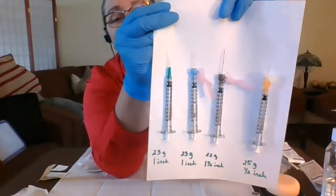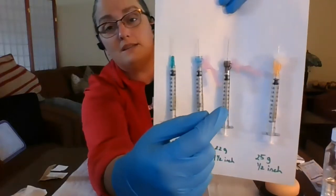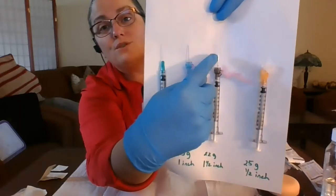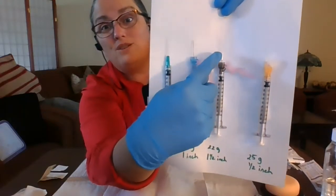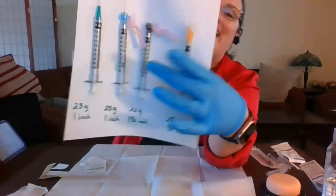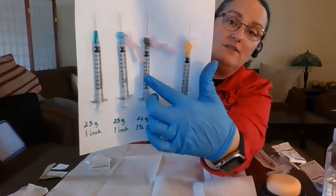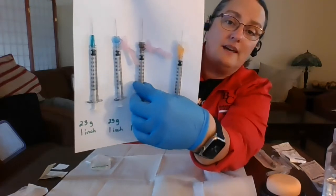If we needed to give an injection into the gluteus muscle, into the buttocks, then we might have to use a longer needle in order to reach that muscle, because we have to get through a little more subcutaneous tissue to get to that. So you can see that this one is a 1.5 inch. Now, depending on our supplies, we may only have the longer needles in order to give vaccines. So we just have to think about how far we are inserting that needle.